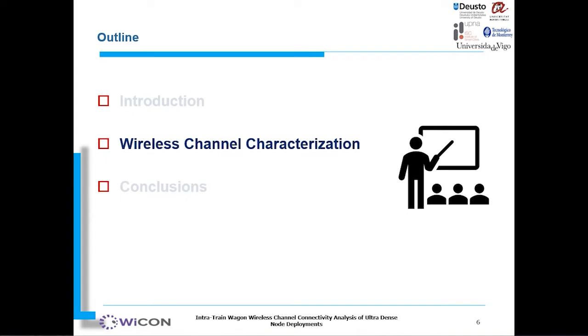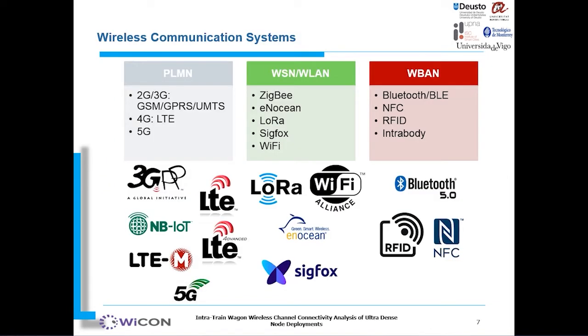Now, in this wireless channel characterization, we have to take into account two elements. One of them is the fact that we're going to have a myriad of systems that we can use today, spanning from public land mobile networks, going from 2G to 5G systems, with particular attention to those which are going to be enabling massive IoT communications, like, for example, narrowband IoT or LTE Cat M1 and M2, as well as device-to-device connectivity within 5G.